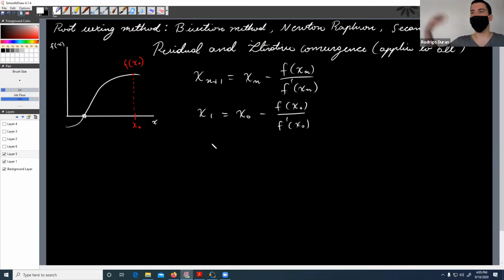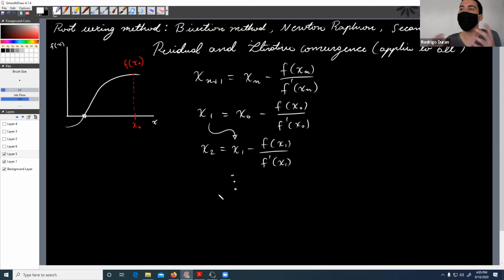If I want to find my second iteration, my second approximation of the root, X2 is going to be equal to X1 minus the function evaluated at X1 divided by f prime of X1. So I'm using this value right here, and I'm evaluating it on the function. And I can go on and on to however many iterations. This is an infinite process. It never ends. It's kind of like a loop. You use the value from before to calculate the new value. So I need to set up some stopping criteria, which were the if statements that you had in your code.